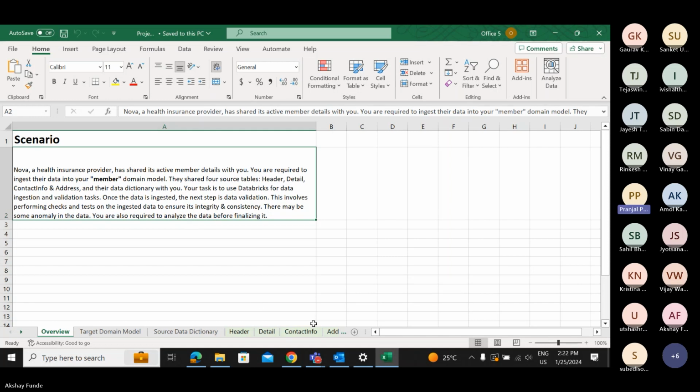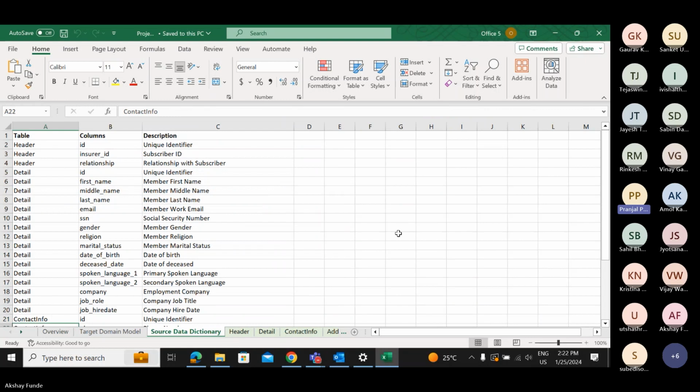So let's go to source dictionary, source data dictionary. Yep. So this source data dictionary helps us to map which fields are to be populated in which columns. So on the target domain, I'll elaborate. Basically, we need to create a table that is specified in the target domain model.